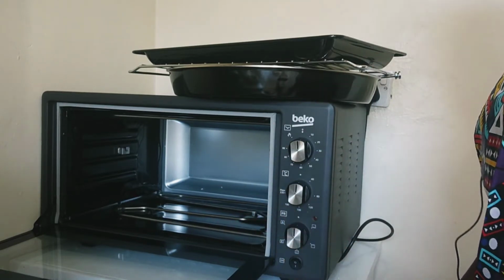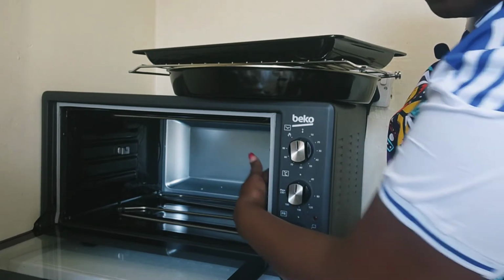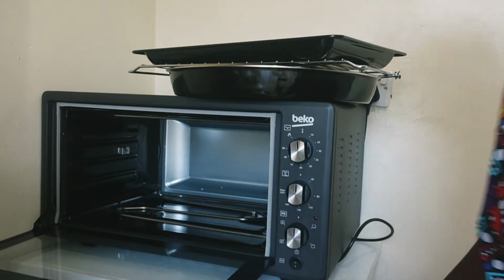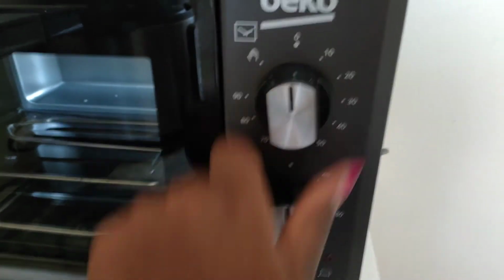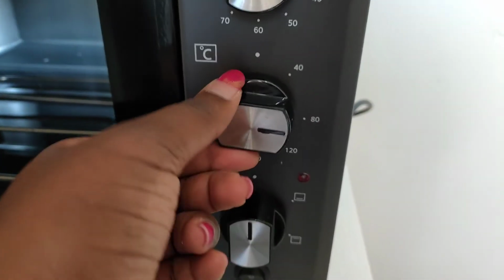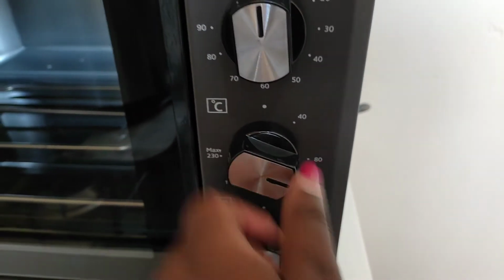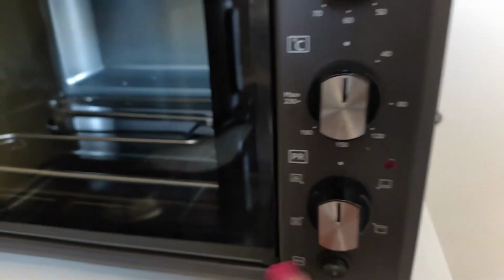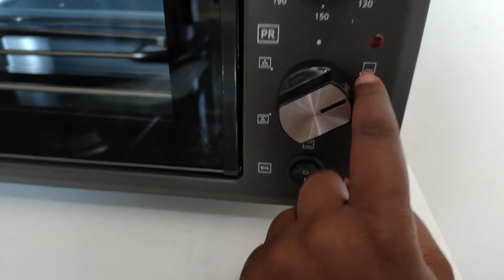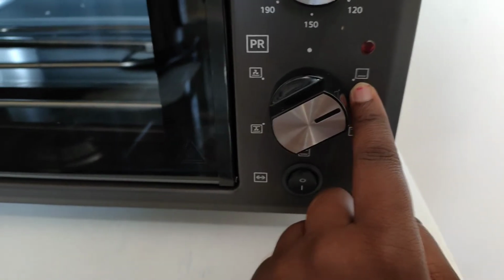So maybe I can ask, have you ever bought an electric oven and tried using it for the first time and you felt that plastic smell and you didn't know what was happening, or rather where it was coming from? But after a short period of time, you realized that the smell went and disappeared. So I'll also show you and tell you why you experienced that and how to prevent that from happening. With that, please stay tuned and watch till the end as I show you more parts of the electric OTG oven, which is Beko.